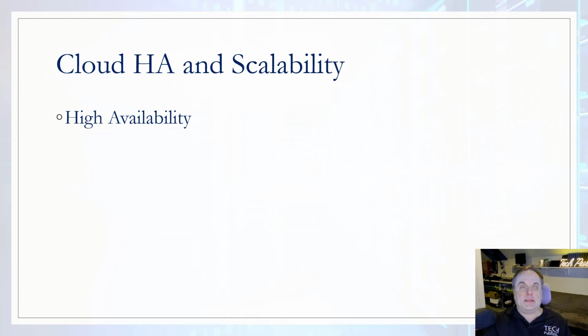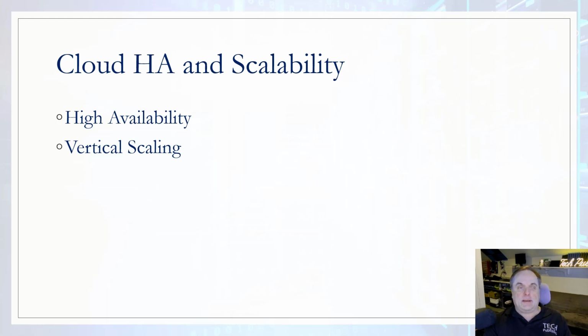High availability allows us to have the same resource copied or replicated to another location. Now, it could be another host within the same data center, or it could be in a completely different data center or in a different geographic region, or all three. It just depends on how much you would like to pay for how much high availability. So if any one of those hosts goes down, say you have a virtual machine, then you'll be able to continue running on one of the other copies.